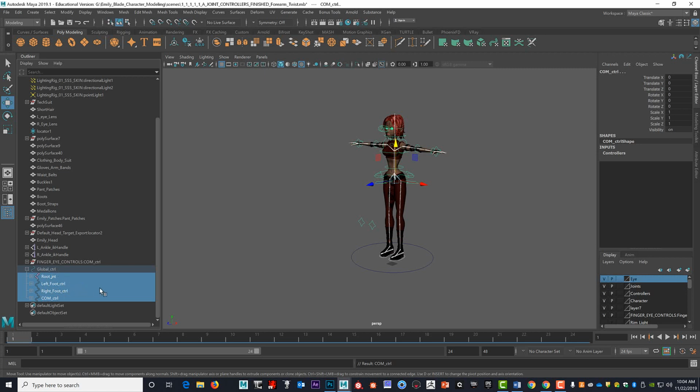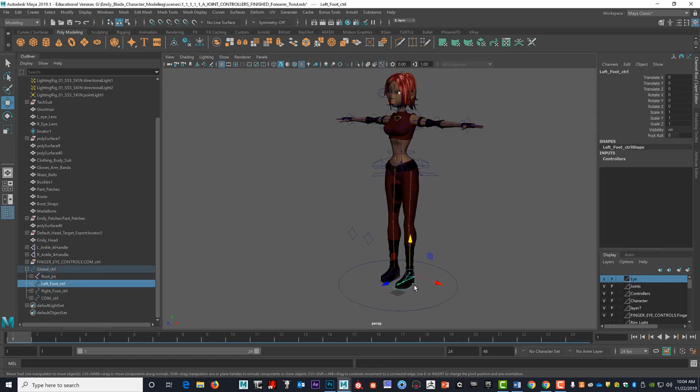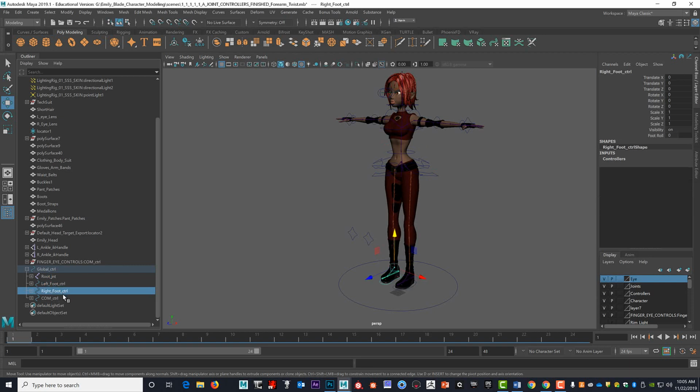Now you could easily have parented these yourself by selecting the left foot control and then the global control and hitting the P key, if that's what you wish to do. But I tend to do it this way in the outliner, because it's important that we get that structure right: root control, left foot control, right foot control, and then the COM control.